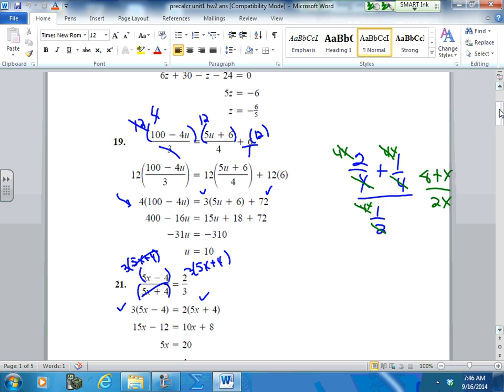Same process. They're never that easy. Well, yeah, but that's the same process no matter what you do, though. No matter how bad they look, get rid of the denominators, all at the same time. Don't just do the top and then flip the bottom. It's too much work. Get rid of all of them at the same time. Okay?